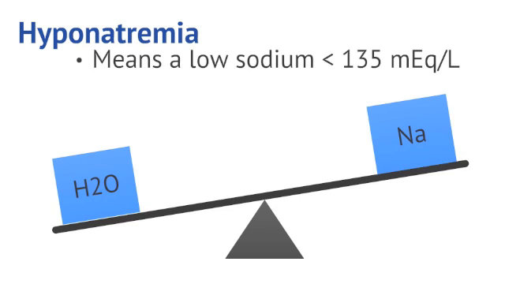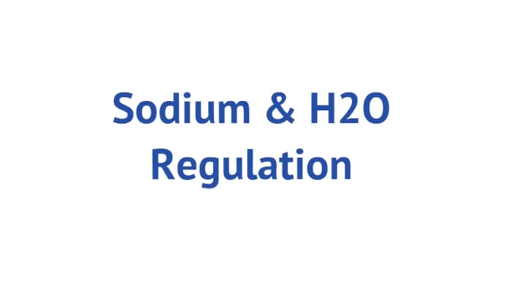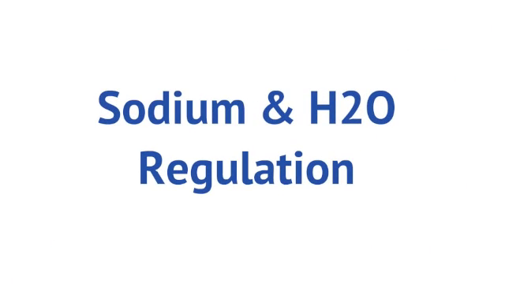If volume changes, the denominator changes. If sodium changes, the numerator changes. So how does the body regulate sodium and water? It does this through a number of mechanisms. The main regulator of electrolytes in your body will be your kidney. The kidneys function in releasing water, absorbing water, releasing sodium and potassium, and gaining those electrolytes back as well. If there's dysfunction in the kidneys, then you cannot adequately regulate the sodium and water levels within your body.